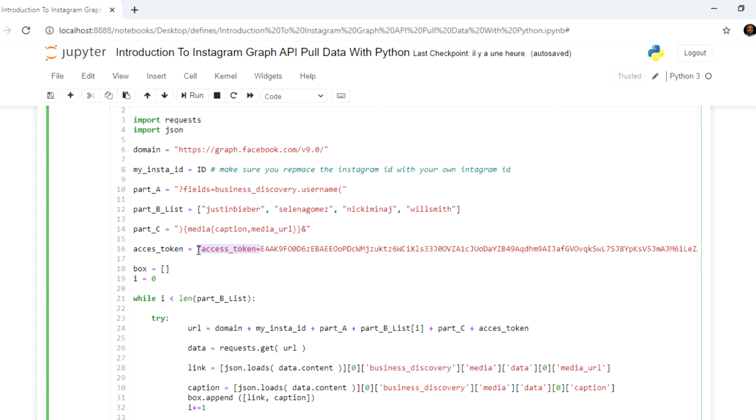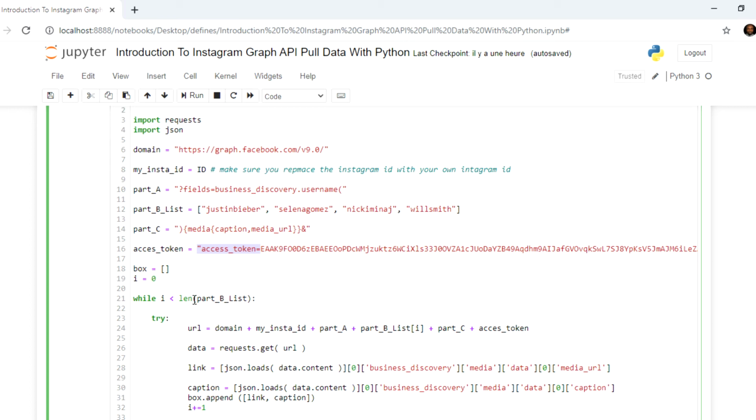This part is not supposed to be deleted. There's another variable here, box. This is where everything that I get back from Instagram will be stored. The while loop will pull what I need and push it to the box, and that's it.